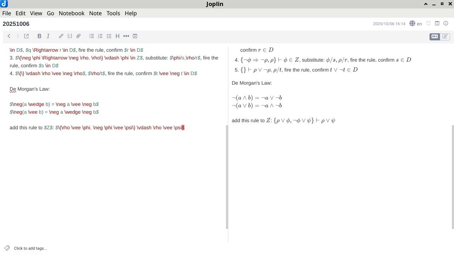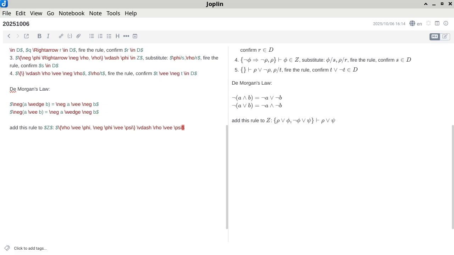Because every time you apply this transformation, we are reducing the number of things. Every time it fires, we're getting rid of something, because the phi and the negation of phi, they quote unquote cancel out. It just disappears. Is that okay? You look at this and go, well, it is really kind of cool, because it looks like if we can make everything expressed as disjunctions, then this may be the only rule that we need.